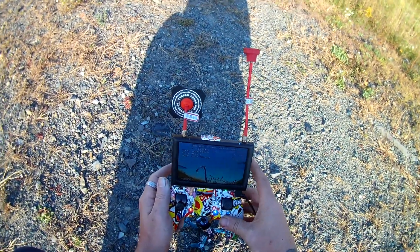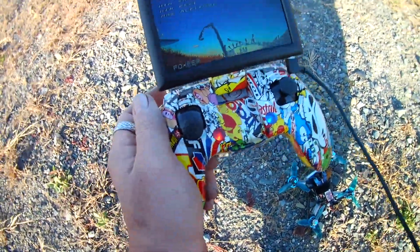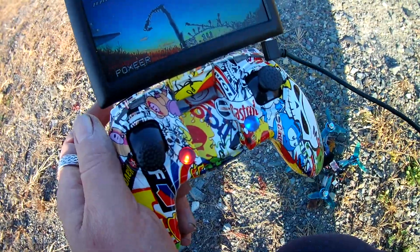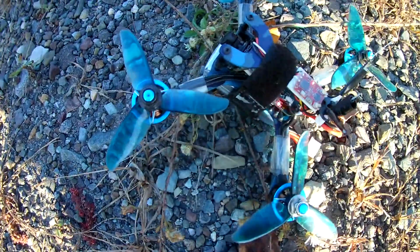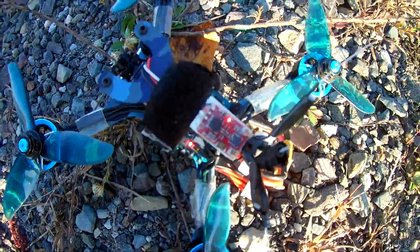I could be wrong, but this is just a really good look at this. Not an intensive, boring look at it, but a flyable look at it. See if this controller is actually worth getting. Can we actually fly with it? Yeah, I just showed you we can fly with it. We flew a 3S drone with it, and just to show you, see that red light on the receiver? Hopefully you can see it.